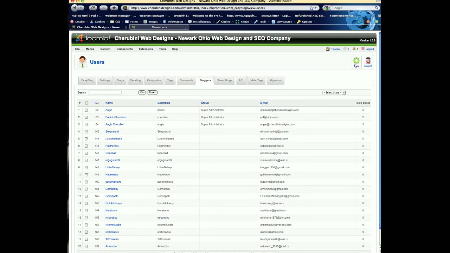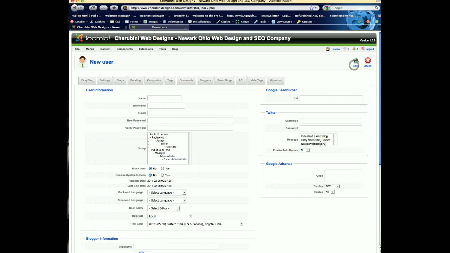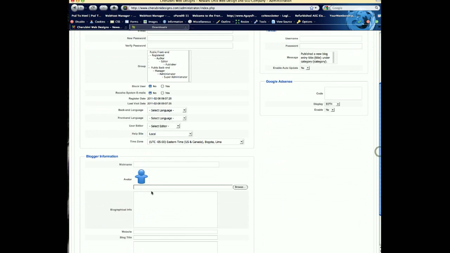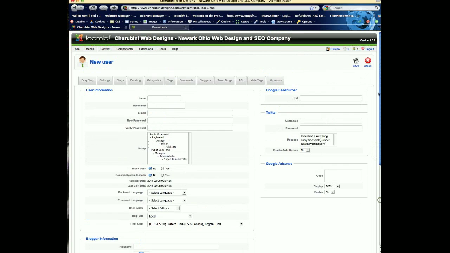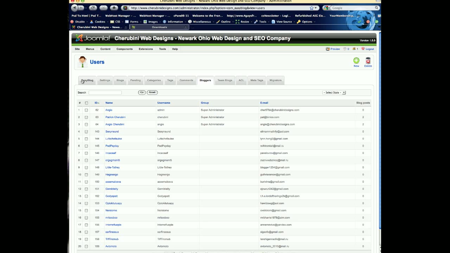You can create something new by going up to the right hand side and clicking on the universal new button. And just add all the information. You can browse for the avatar onto your own computer, and then you would save it. Pretty easy. Let's go back to the control panel.